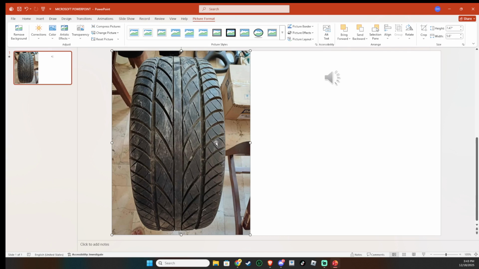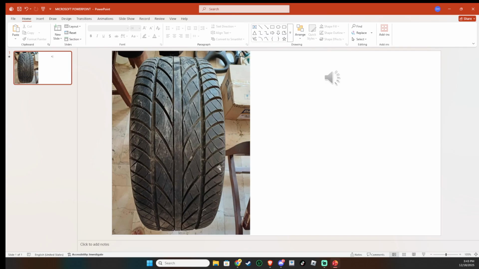That's it. By compressing embedded media and adjusting image resolution, you can cut file sizes dramatically and make your presentation faster to share and smoother to run. Thanks for watching, and enjoy your leaner, more efficient PowerPoint.